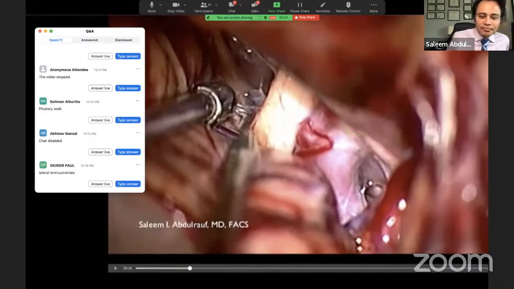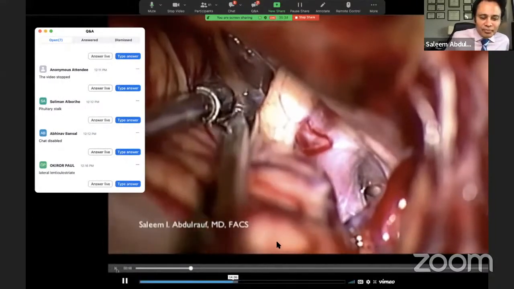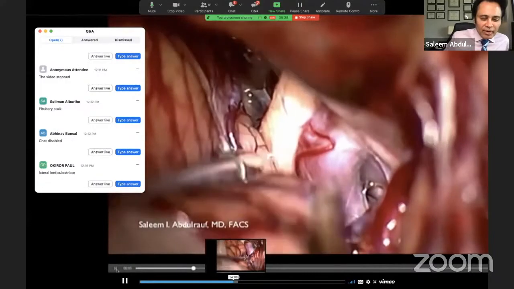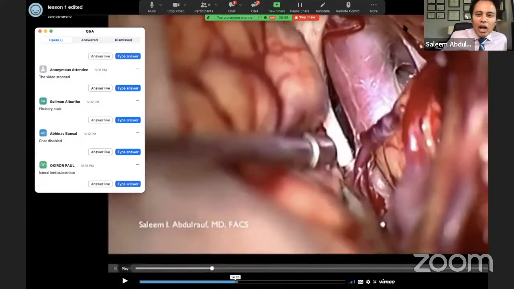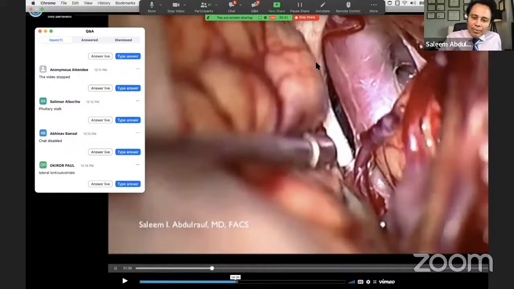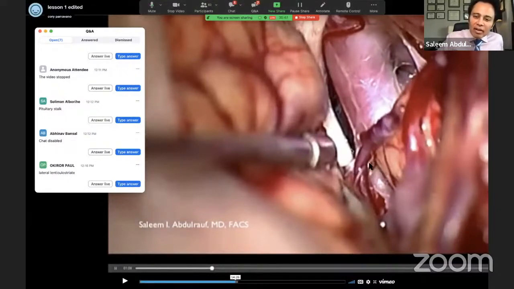And as we look at this artery, as you watch me doing this surgery here, you will see that in my left hand, okay, I mentioned that already. Now I'm following the carotid, the optic nerve, and coming back this way. I want you to look at this. This is at the level of the proximal Sylvian fissure. The only way I'm going to be able to follow the carotid artery to the bifurcation into the anterior cerebral artery and the middle cerebral artery is for me to get back here.